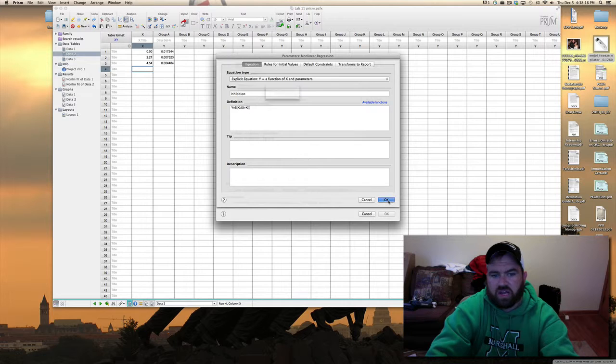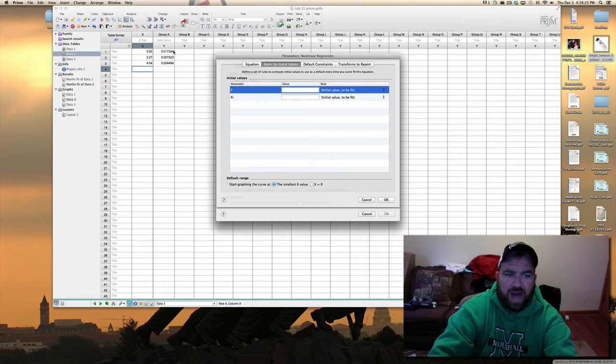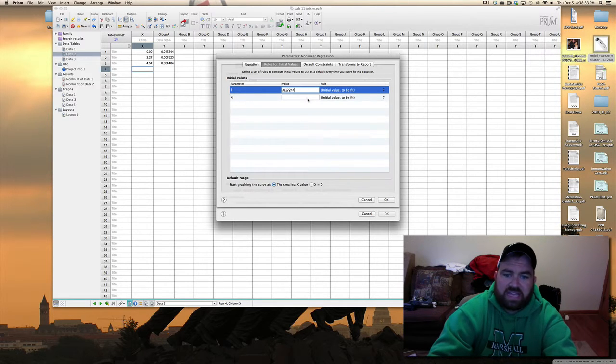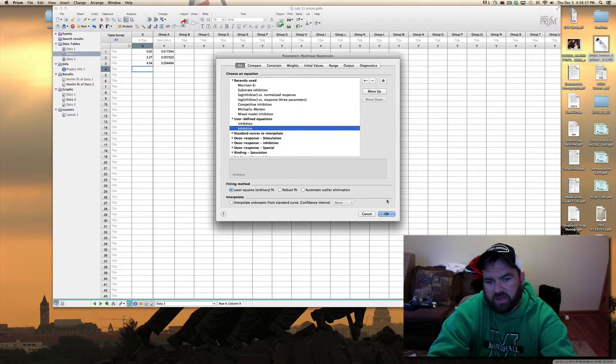So then you're going to hit OK, and then you want to define the rules. Your first one, the S, is going to be your first Y value, this value right here. So mine would be 0.017244. And then Ki is a standard, which is 3. You just hit OK. And that'll be this again.